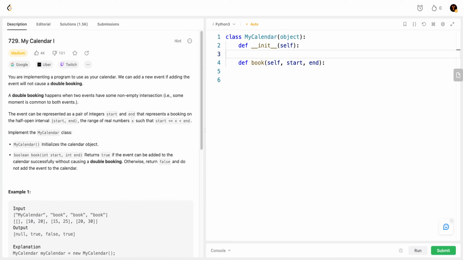And then if there's no overlap, we can just insert the node into the tree, and the insertion will be just order of one complexity. Like inserting a node in the binary tree will be order of one. So yeah, let's try to code it out.